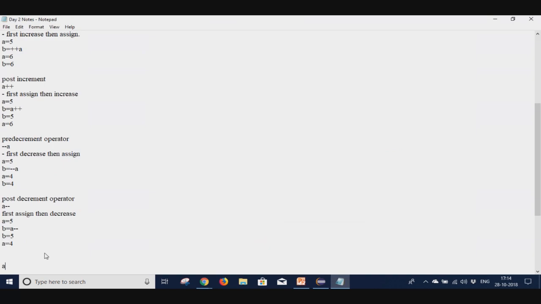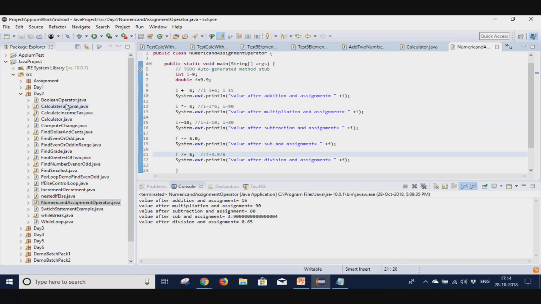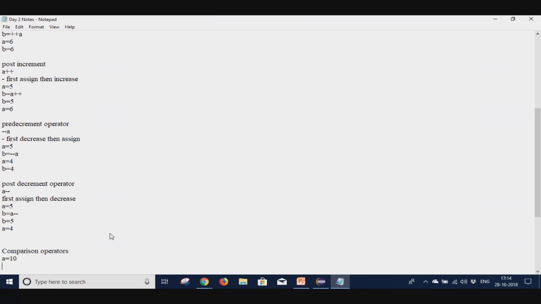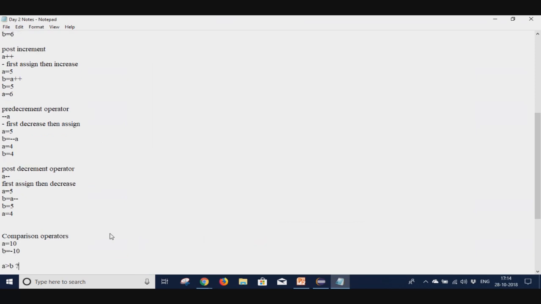So let us say A is 10 and B is minus 10. A greater than B is true or false? True.